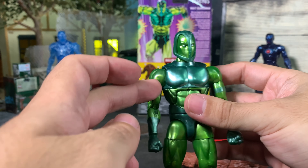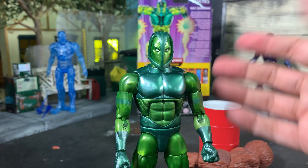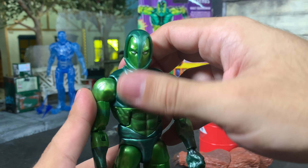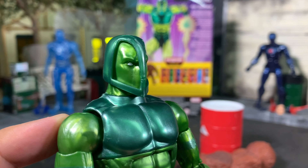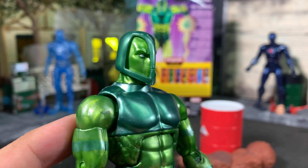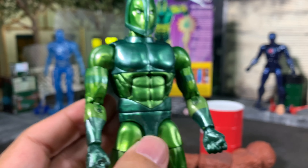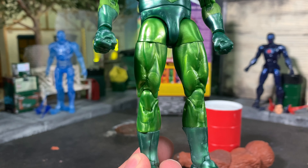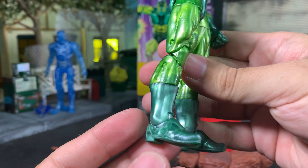The stripes on the biceps are a little harder to see and maybe should have been a darker color like the gloves. You could argue these greens could be more lime green to match the art, but Hasbro's doing what they can, and I like what was executed here. This is clever and it sits on nicely — some of you are going to rip it off. Up close through the lens it looks a little weird, but from the other side it looks better. Nice shines — not a shiny armor in this wave, but fantastic.